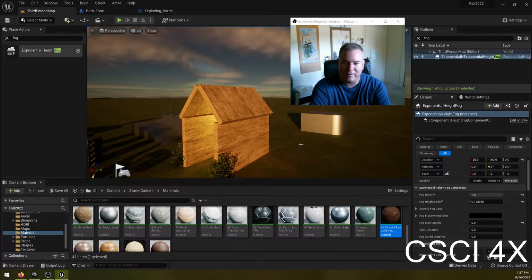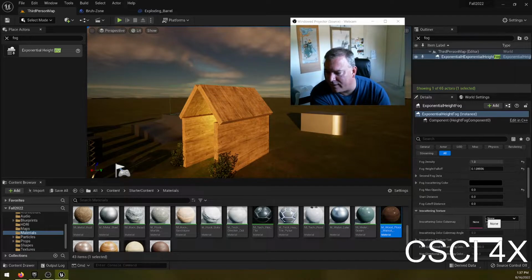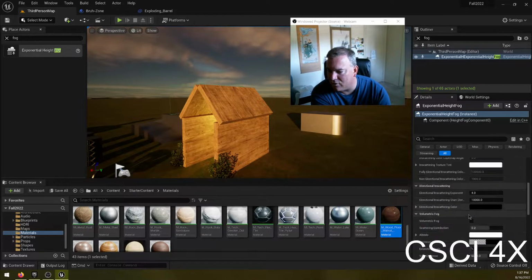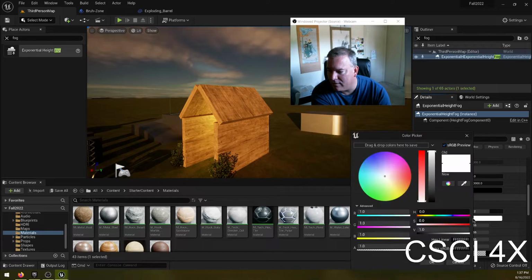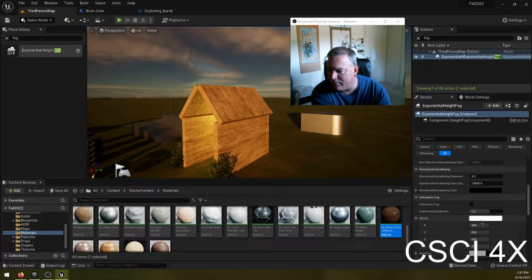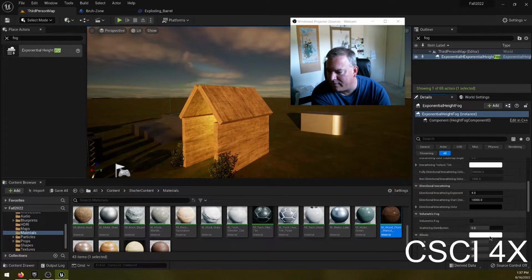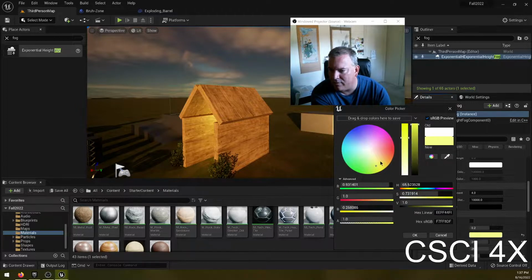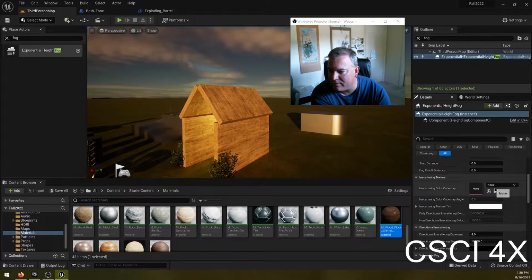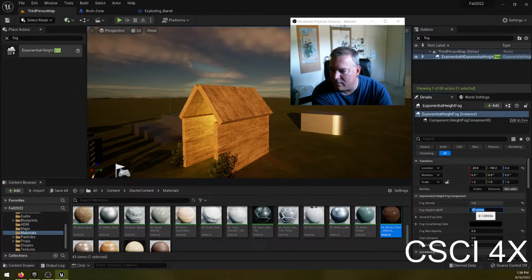If you want to do Fresno, then you can change, let's do that. So we can change the color of the fog, and anytime you have a color thing like this, you can always click on it, and it'll pull up a color picker. Or it should. Okay, now you're not doing it. There we go. And you can drag this around, and you can see the world respond to it. I have the fog turned down a little bit. So turn the fog.